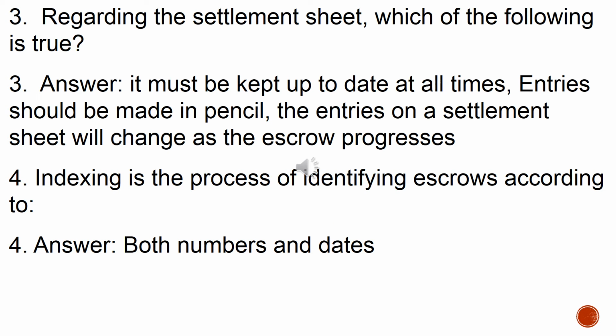Question number 3. Regarding the settlement sheet, which of the following is true? Answer, it must be kept up to date at all times. Entries should be made in pencil. The entries on a settlement sheet will change as the escrow progresses. Question number 4. Indexing is the process of identifying escrows according to, answer, both numbers and dates.